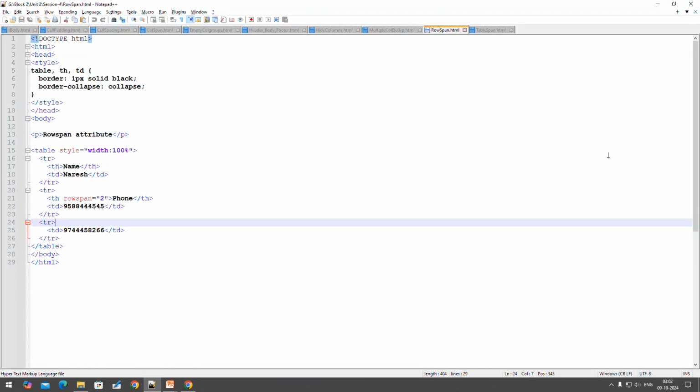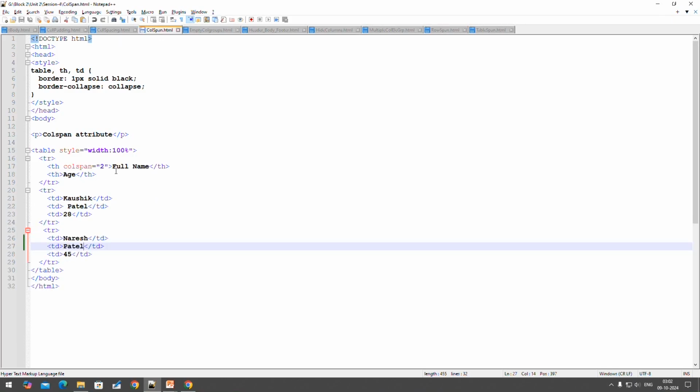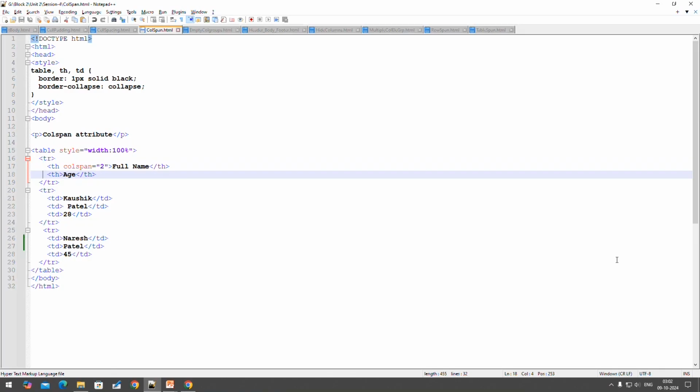At the same time we can use column spanning. Here you can see that in a table tag we have one tr, and under tr we have th tags. In the th tag we are using column spanning for two columns, Full Name, and then we are using another header, that is Age.